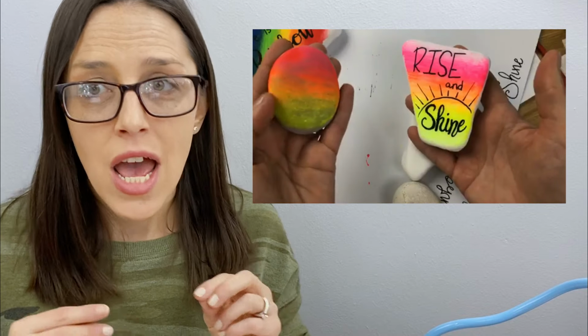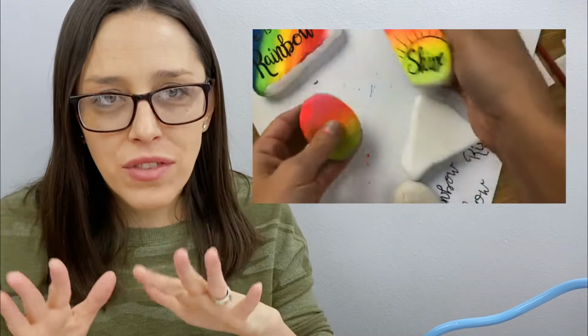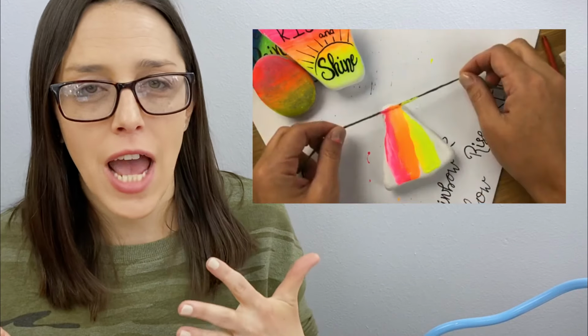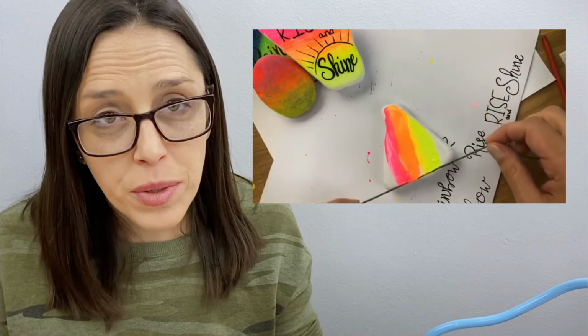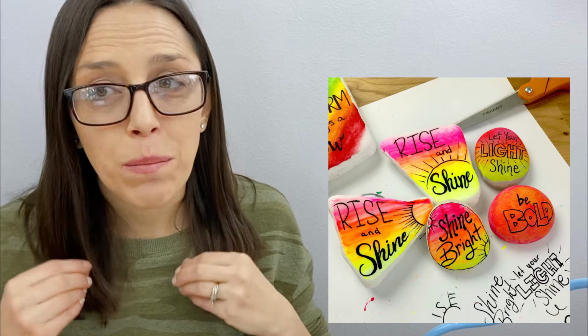And then in the video that I'm sharing here to the side, I did some neon colors that came out really bright, and I love the little watercolor effect it has when it dries using just a little bit of water on my string. And once you add black lettering, these rocks really pop. Now you can do a bunch of these really quick and easy.